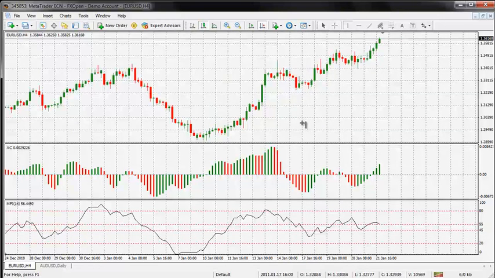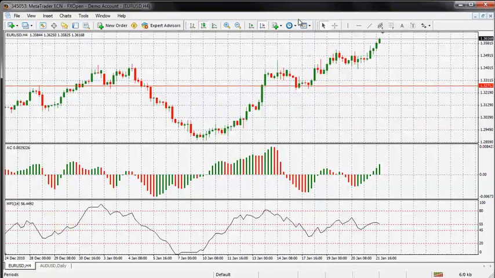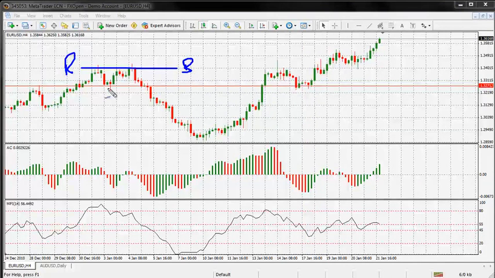Let's get our line tool out and use that as a marker. You can see basically where the actual cross is, and our sell signal would have been right there. Now, if you recall, I always say that we don't want to do a buy signal when we have a resistance. We don't want to see a buy signal happen on the resistance level. Conversely, we don't want to see a sell signal on a support level.